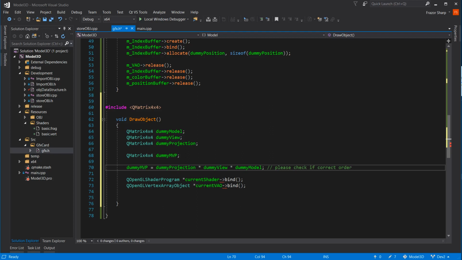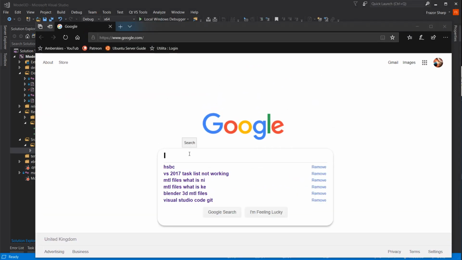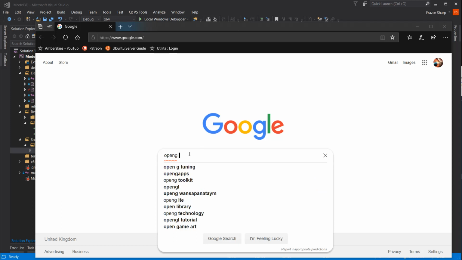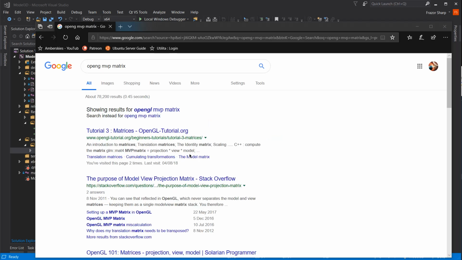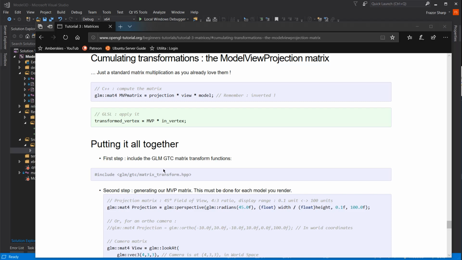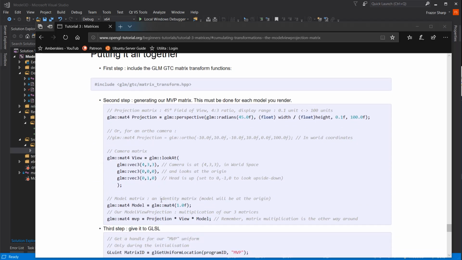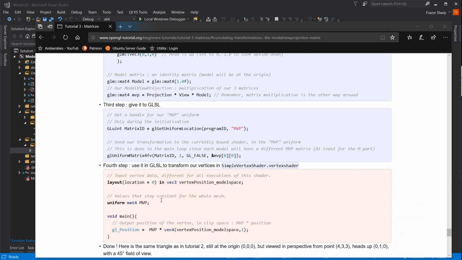Let's have a quick look on here. OpenGL MVP matrix. Location, matrix, uniform.